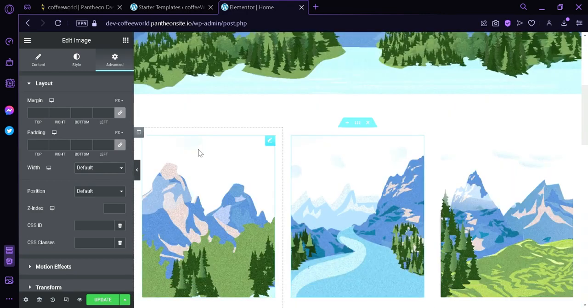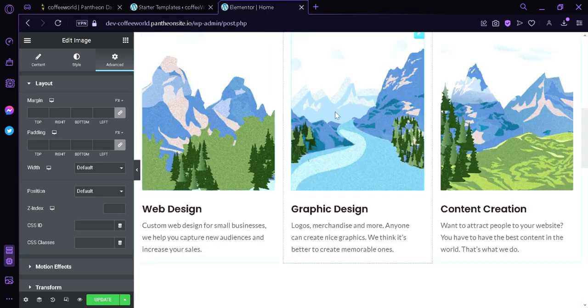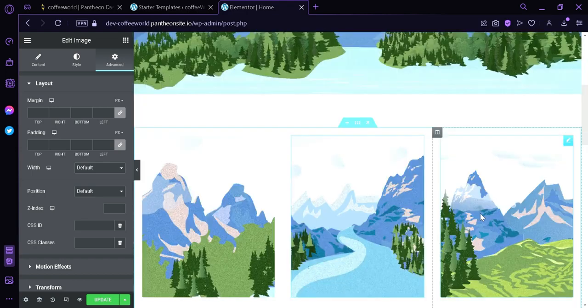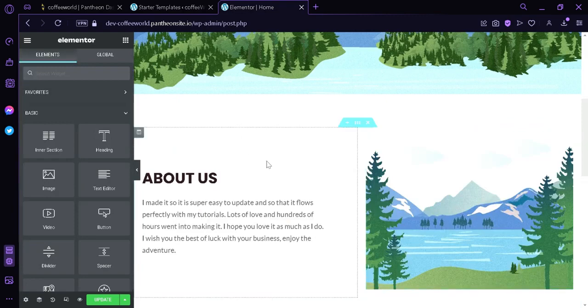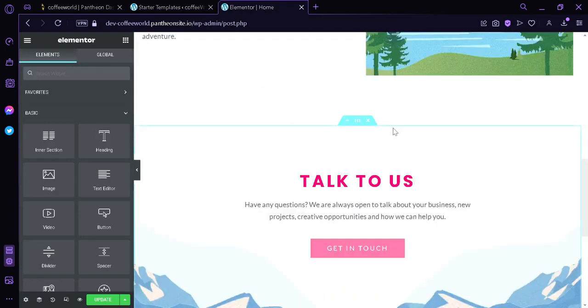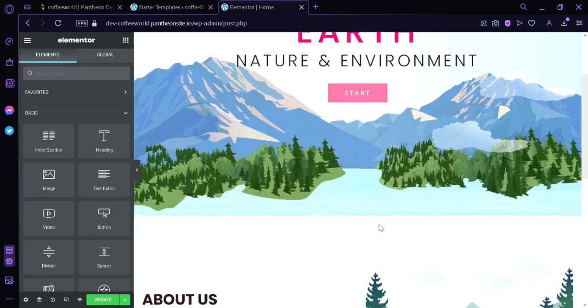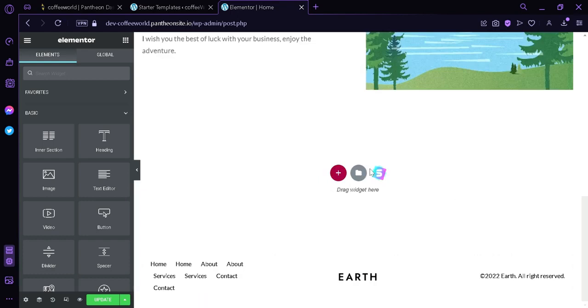Now, if you don't want an entire section, for example, this section where it shows the web design, graphics design, and content creation, I could simply click over here and click on delete section, or we could edit the section, or we could add a new section. I'm going to click on delete section, and that will remove that entire section. Also going to remove this, and just like that. I could add widgets over here. I could also add a new section, add a template, or go back to the starter template from earlier.